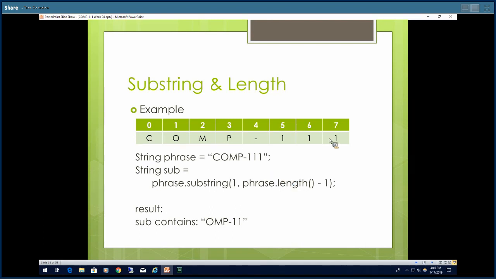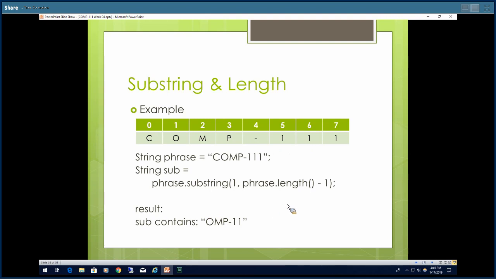There are 8 characters inside of this particular string, 1, 2, 3, 4, 5, 6, 7, 8. So this generates a value of 8. Minus 1 makes this 7. Go up to, but do not include 7. So we're going to end up with OMP-11.